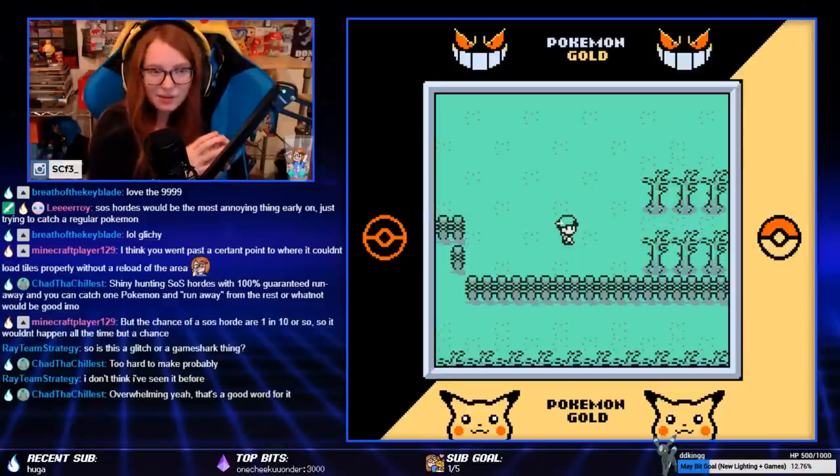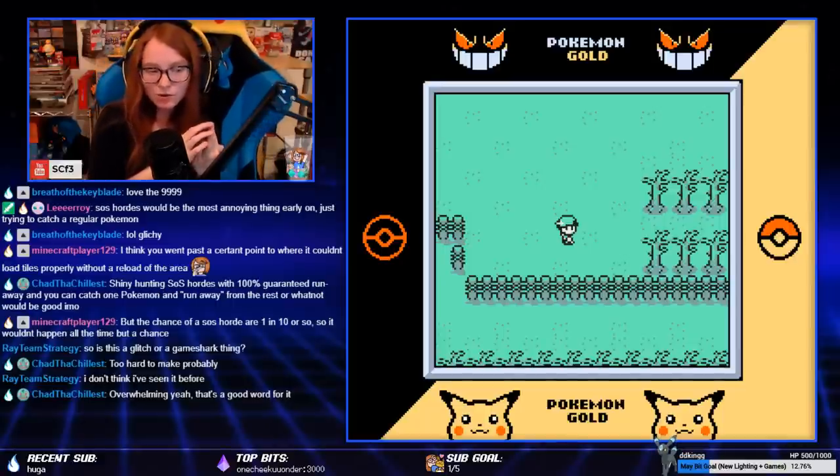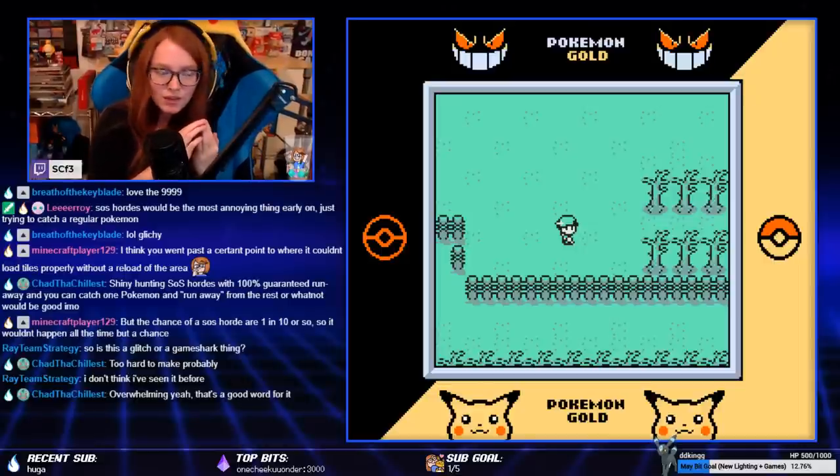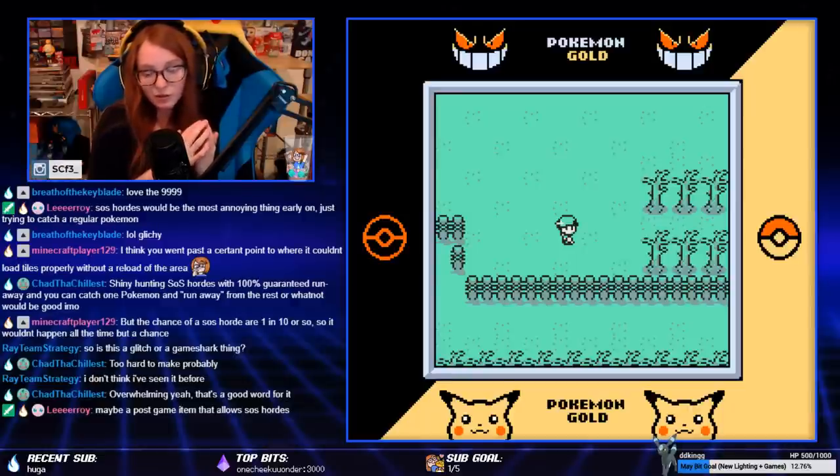Why have that when you can just do hordes normally or SOS normally, you know? It's just SOS on steroids. Why not just have hordes? Why not just have SOS separately? From a design perspective, I don't think it's viable. And also from a player perspective, I don't think it's very viable. It sounds just not worth it. Unless you're shiny hunting, it's gonna be annoying.